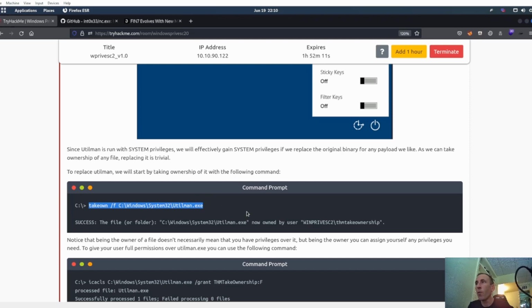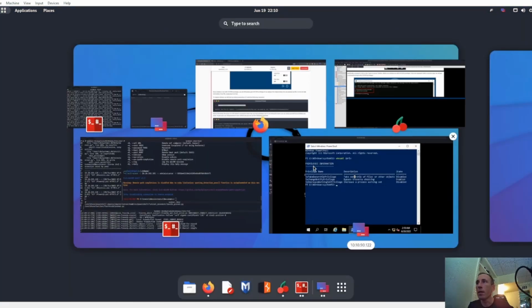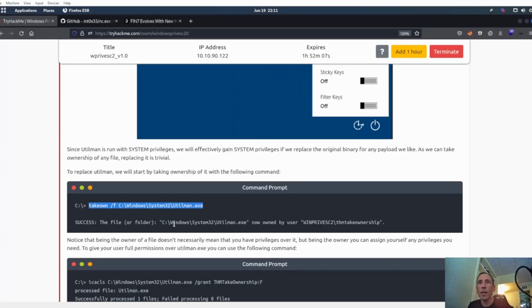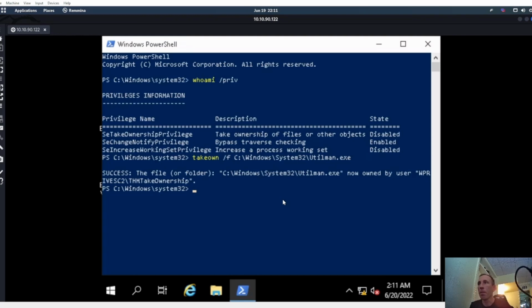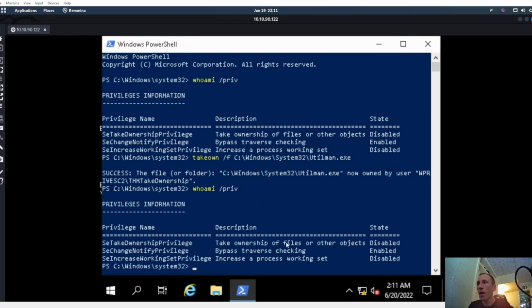Like I said, don't think that you'll be able to get out of the box as a lower privilege user and just hop on here and be an admin every single time. Usually that's not how it works. This is just to show you what you can do with take ownership. So let's do whoami /priv again. Take ownership is actually still false. Oh, I took ownership of util-man, that's why. But now I don't actually still have that privilege set. I just took ownership of that one file right there.